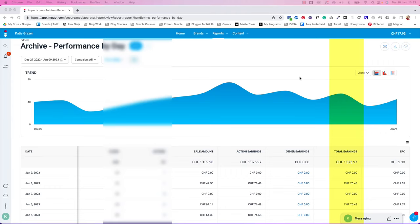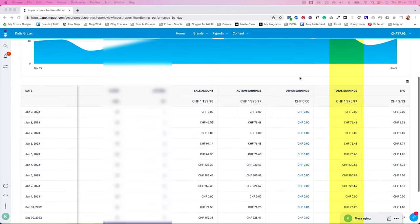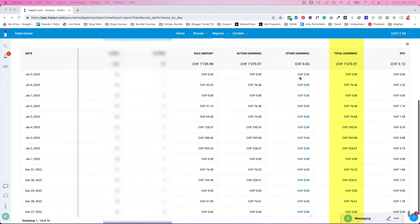Let me walk you through my strategy. To kick things off, I wanted to share a quick screenshot of one of my affiliate products and the income I made over the past couple of days. I'm not showing this to brag — I just wanted to show you that this income came directly from this strategy I'm sharing today. I've been blogging for many years and the beginning of affiliate marketing was very hard for me. So don't feel frustrated if you've already tried it but it didn't work. It took me a long time to figure this out, but it's starting to work for me now.